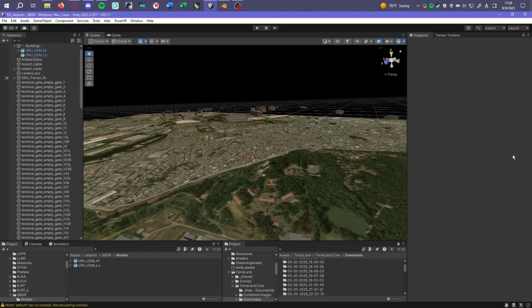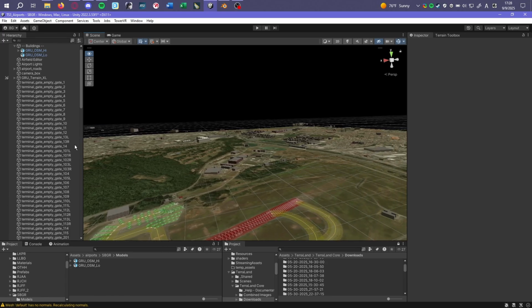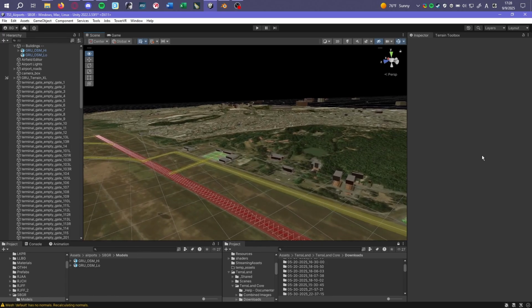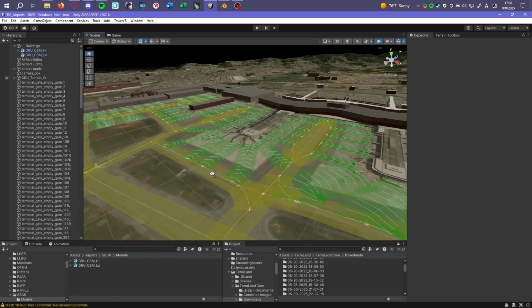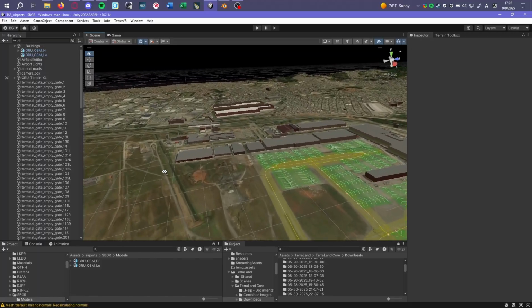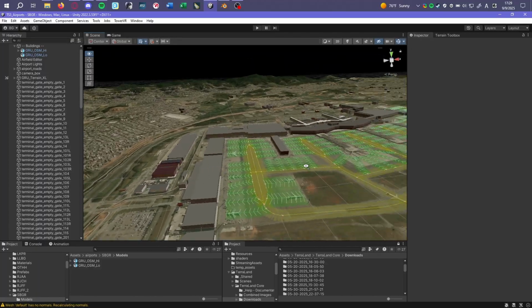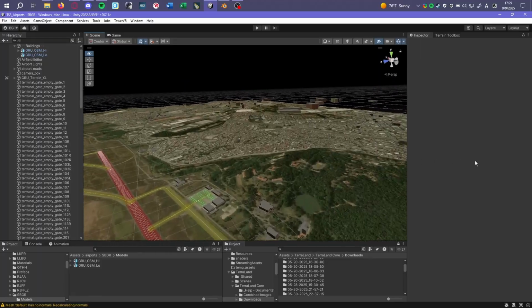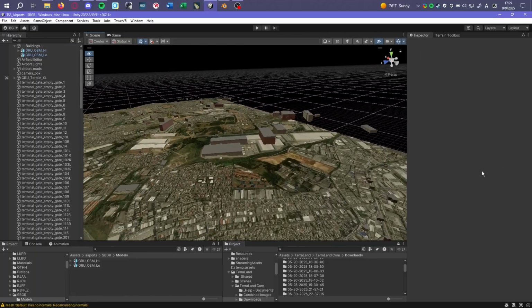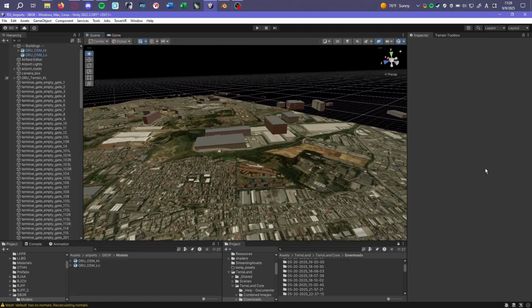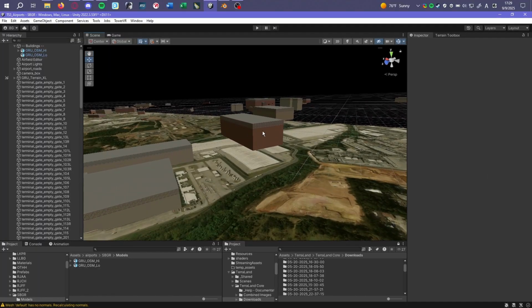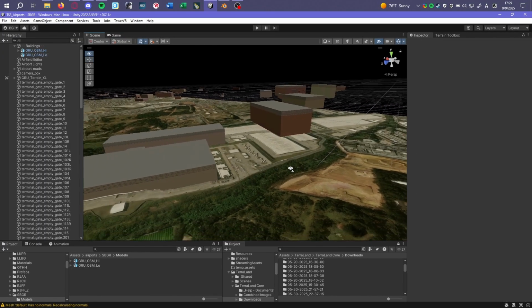There we go. So we have some of our OSM buildings. I'm not sure why the height decided to be a bit wild. Sometimes when you're doing this, it'll take a couple tries to get the buildings correctly adjusted. This is just showing you how to do it, not how to get it right. Because as you can see, some of these buildings decided to be a bit funky.